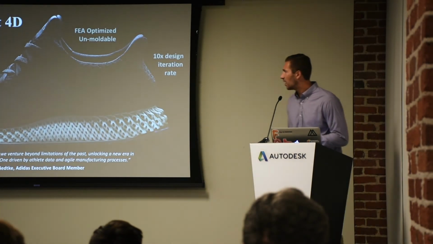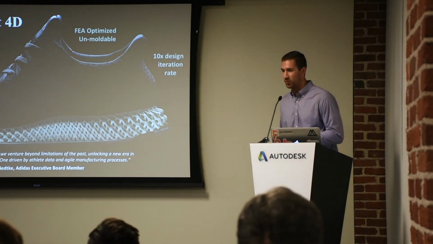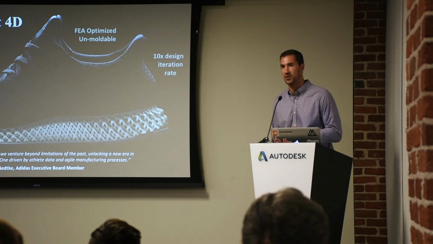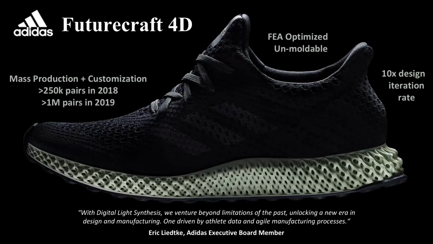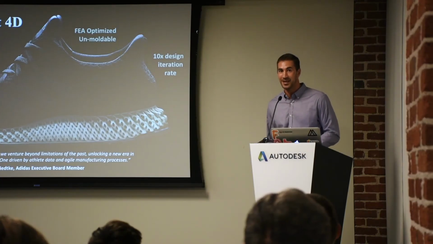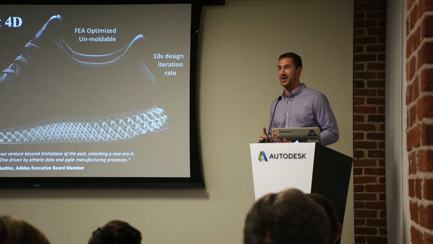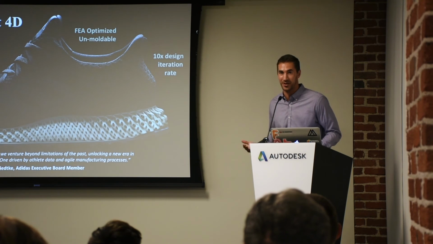So the last thing I'll wrap up with is this project that we're working with Adidas on. I'm not sure if anyone's heard of it. But essentially, we're taking the first mass-produced sneaker to mass market very, very soon. I think towards the end of the year, there'll be a big announcement of when these shoes will be commercially available. But essentially, as you see on the slide, it's going to be hundreds of thousands of units next year. It's going to be millions of units in 2019. And so, of course, we've proven that this technology can scale. It can move very fast, and it can hit economic targets.